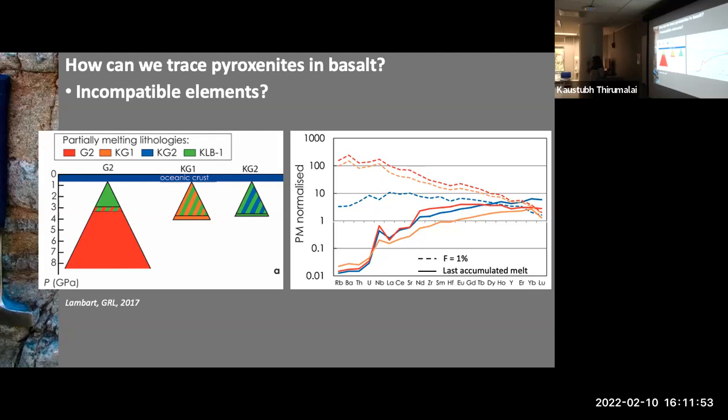But the thing is, it's very unlikely for you to actually collect this 1% melt. Usually you get an aggregated magma. Maybe you got lucky and in a melt inclusion, you can find this very fractionated melt that corresponds to a very low degree of melting. Most of the time when you look at basalt, you have the composition of an aggregated basalt. And so that's what is represented by the solid line this time. And as you can see, there is not so much difference between the three configurations, despite very contrasted melting behavior of these three different pyroxenites.